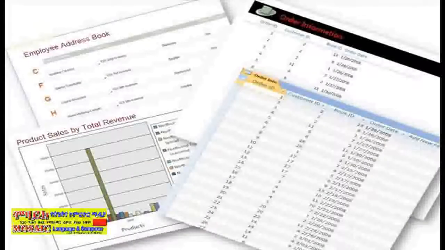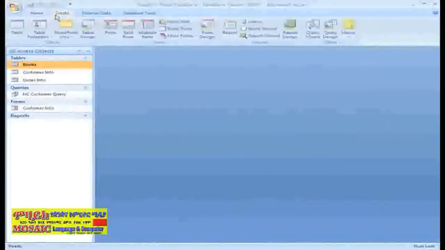Let's take a look at a few of the ways you can create reports in Access. To see these, just select the Create tab and then locate the Reports group. You can create a new blank report in Design View or in Layout View. You can also create a simple report using this Reports command, which produces a report automatically, or use the Reports wizard to specify the details you want to include in your report. In this lesson, we'll take a look at the Reports command and the Reports wizard.